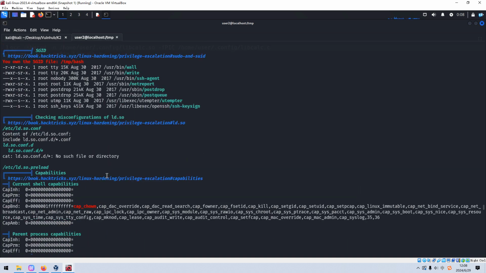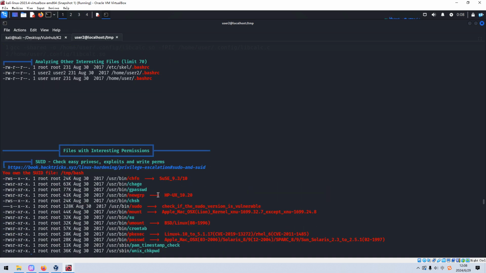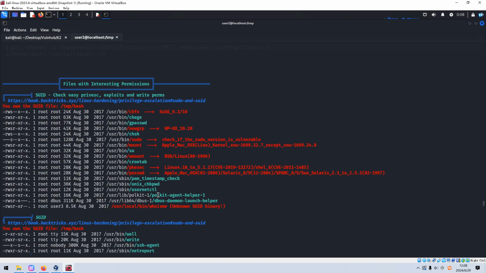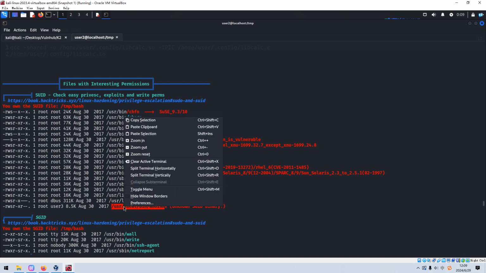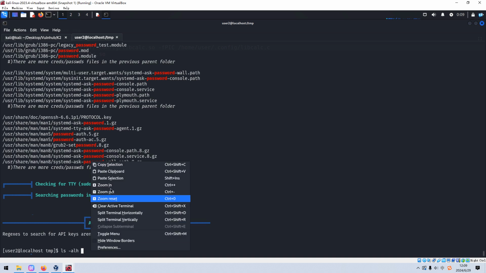The capabilities information, SUID, nothing there. Okay, I'm wrong. There is a SUID binary, and this unknown or custom binary, and we can check it out. We can copy and paste in here.